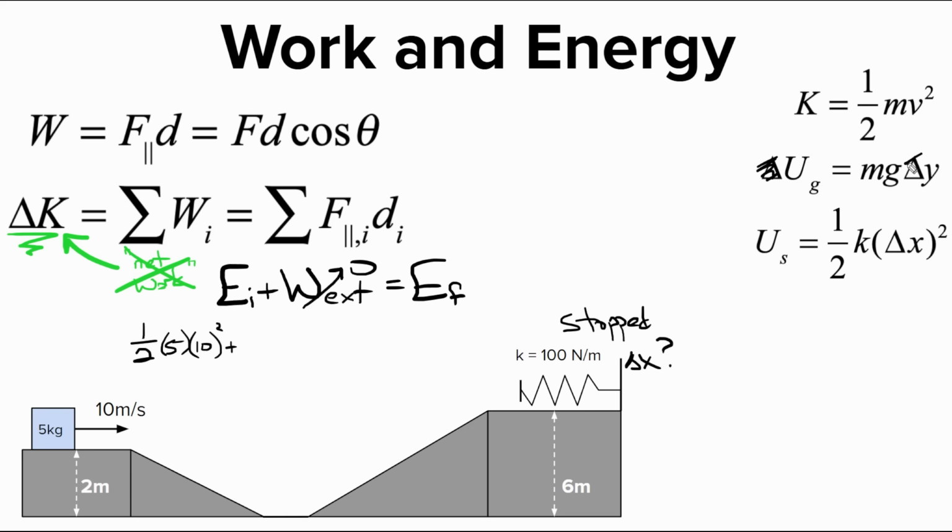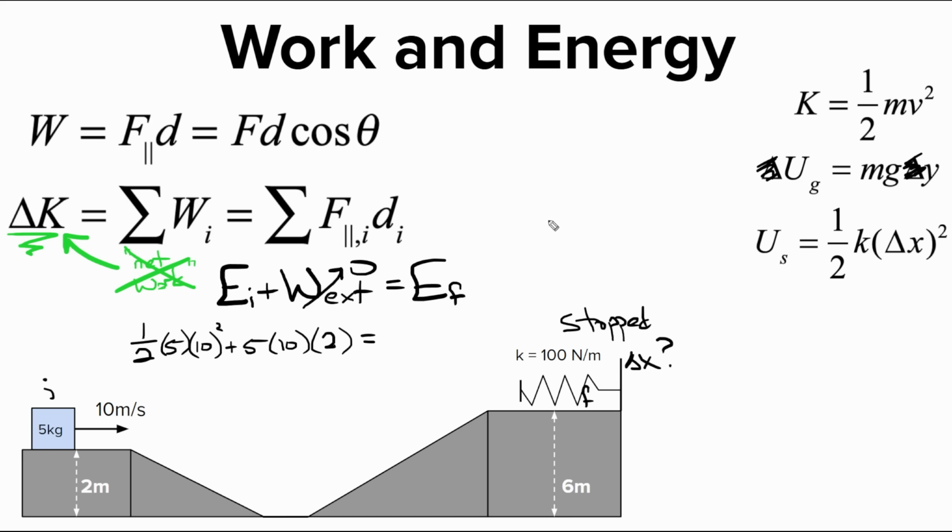it's got gravitational potential energy. You could ignore the deltas if you want and just find the values. The gravitational potential energy is mgh, m is 5, g is 10. This isn't the speed of 10, but g is 10. And the height here would be 2. That was it. There's no other energies here. I don't include the spring energy because it's not compressed yet. So my initial energy is the state of the system right here. My final is when it's fully compressed. I add up all the energies in the system.